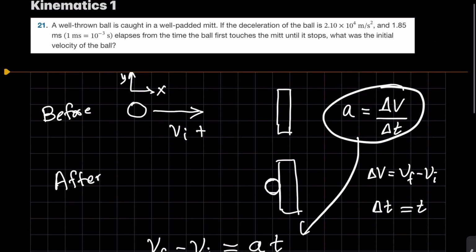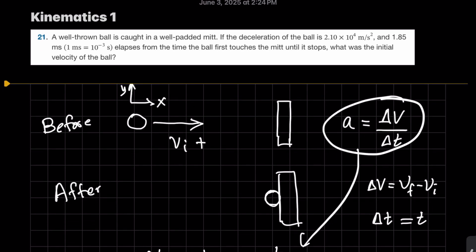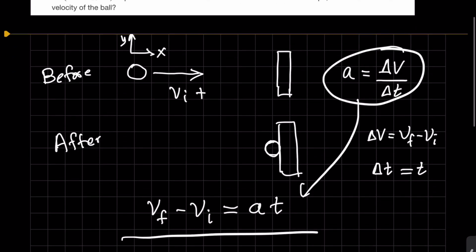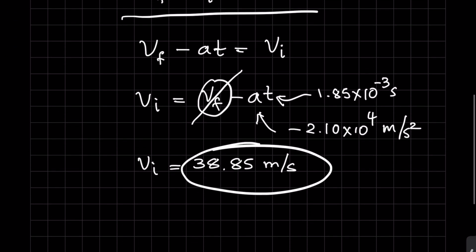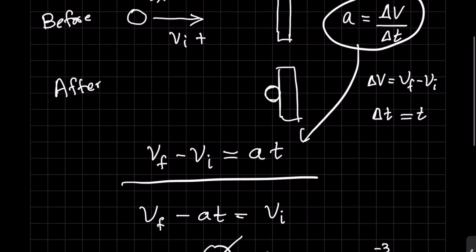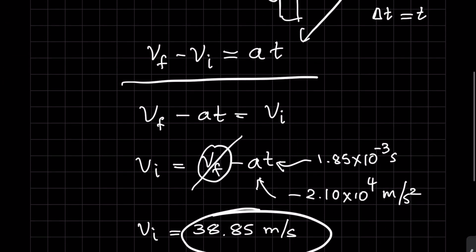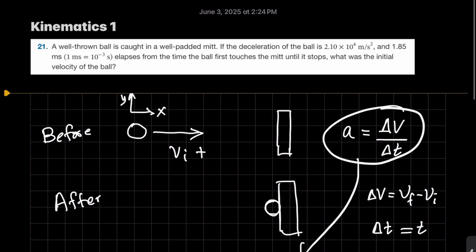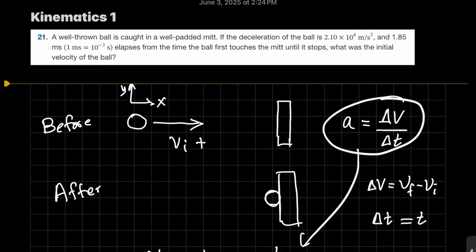So it comes out positive because that's what we expect, right? With the way we set this up, we assumed moving to the right was positive, right? So it comes out with a positive number. If you didn't account for your signs correctly, you might get a negative number here, so then you come back here and you have to think about, well, does that make sense that in the beginning it was moving to the left? No, right?